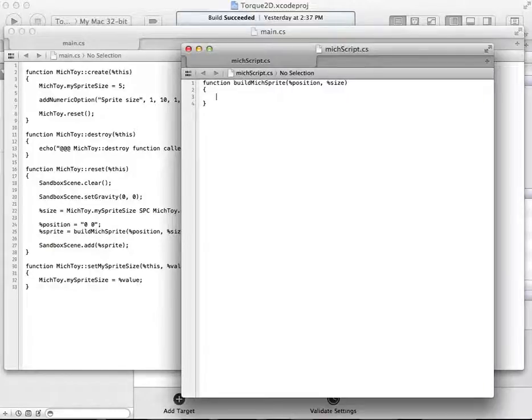Now there are two ways to define a sprite when it comes to syntax. One way is to call new sprite, add some brackets with a semicolon at the end, and then fill out its properties here. For example, position would equal position, and you would go on and finish that. The other way is to just call new sprite and then modify the properties on the local variable, like so.